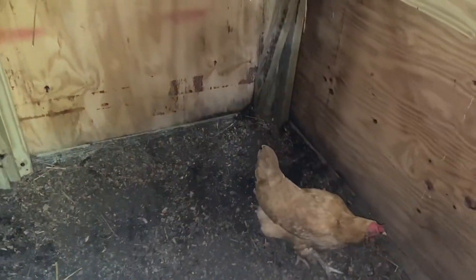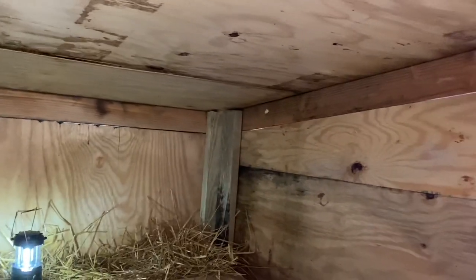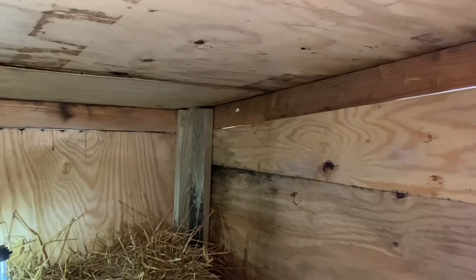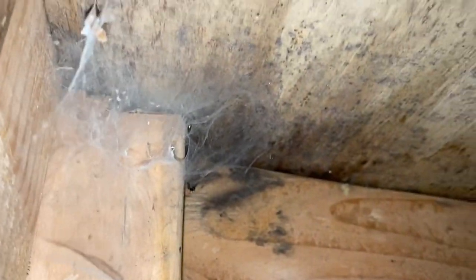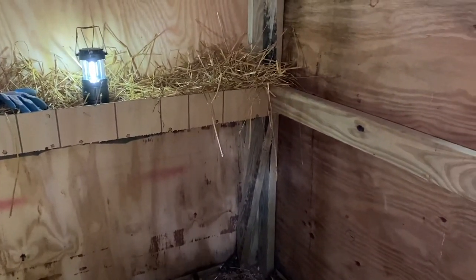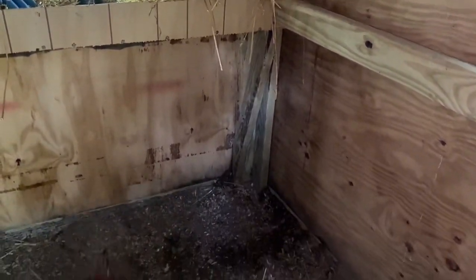This is a good time to check for really outrageous spider webs. I don't pull down all the spider webs I see because spiders eat stinging insects. There's a little web up here in the corner — it's definitely not a black widow, it's not chaotic enough for a black widow. So I'm going to let that spider stay. I'd rather have spiders than stinging insects — wasps and I do not get along.